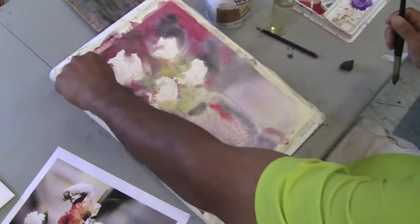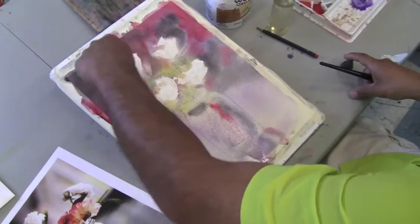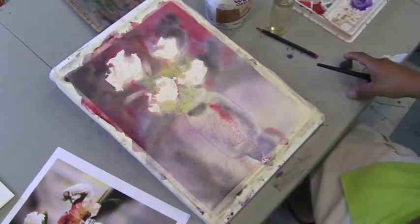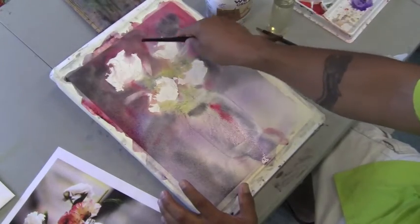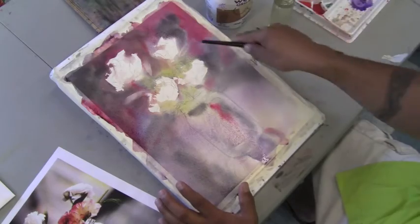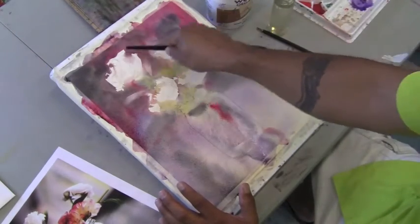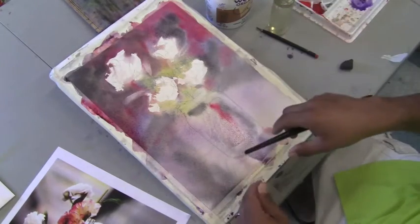And I can kind of tell, see how it's kind of looking a little dull over here. The shininess is gone. That's starting to dry out, so I don't want to go into that too much anymore. I can lift up, make sure you have no water in your brush, but you don't want to start lifting up with some water on your brush, because you're going to get those blooms.